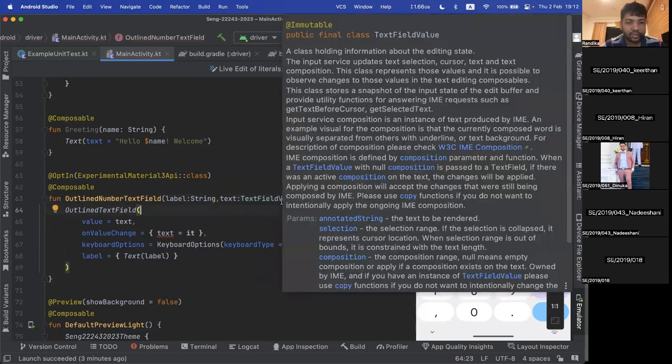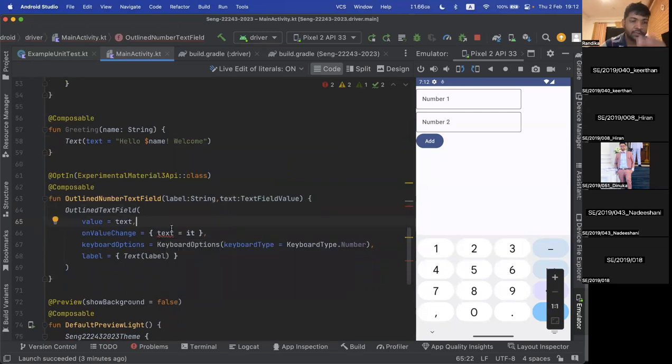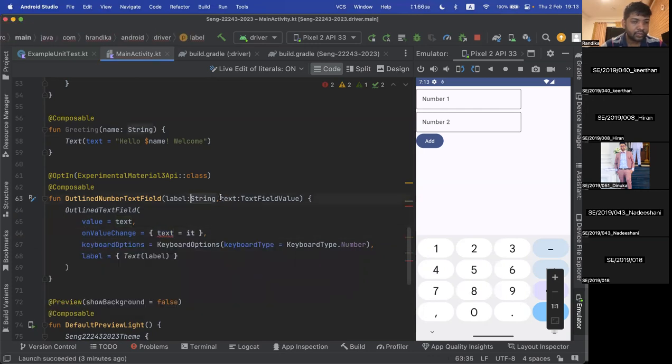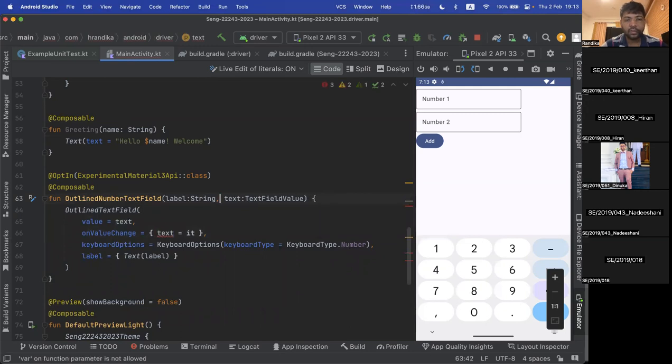Okay. Value should be in here. It should be a var. Yes, should be var. Text field, I'm sorry.